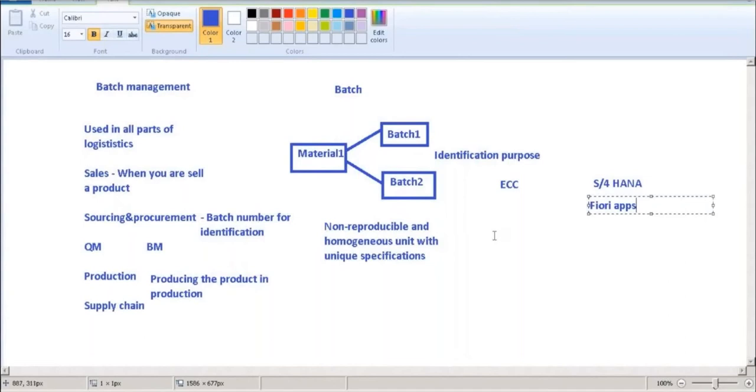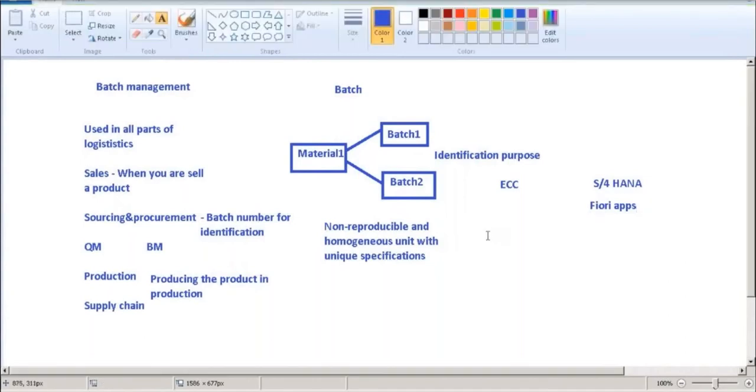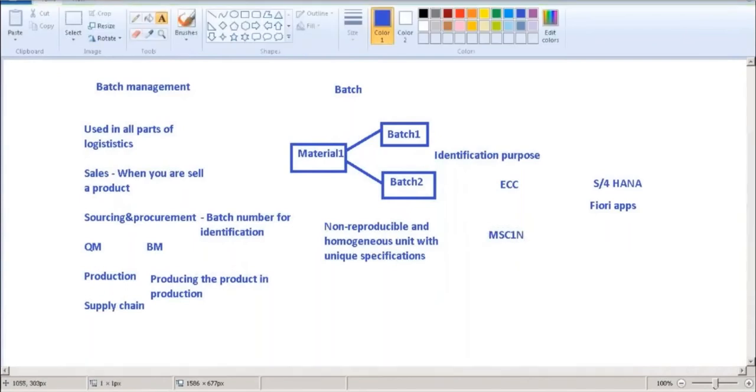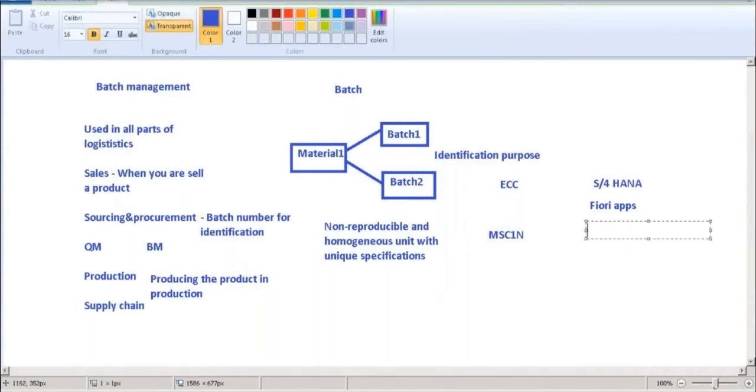So in ECC, we are using different T codes. To create a batch, we are using T codes in ECC.